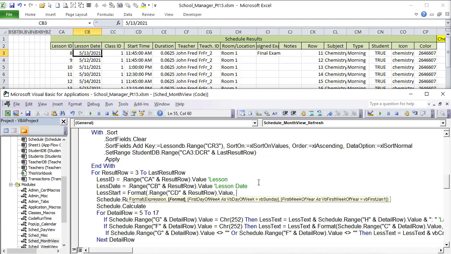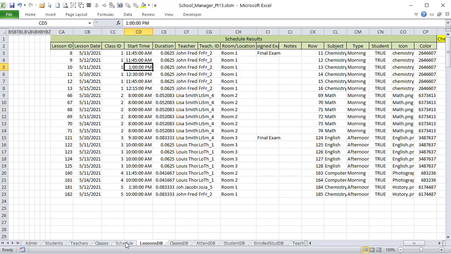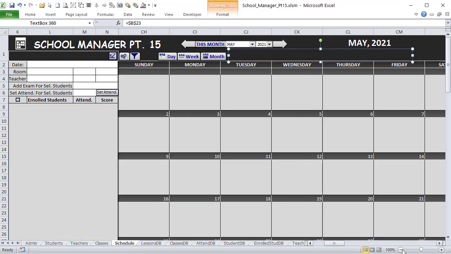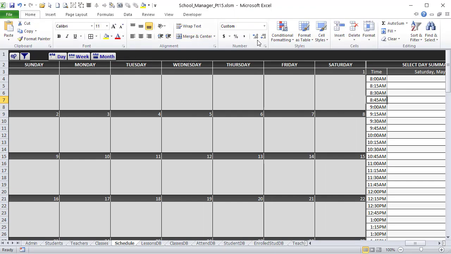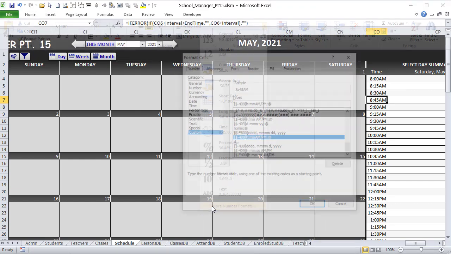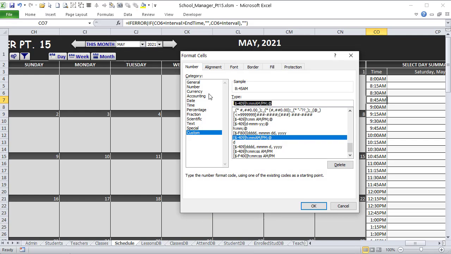How do we know what format we want? Well, I want it based on this format. If we copy in here and take a look at this, we've got a format here. If I go into Home and click on Custom and Manage Number Formats, this is the format that I'm looking for. So why don't we just simply copy that format, or use something very similar to that.